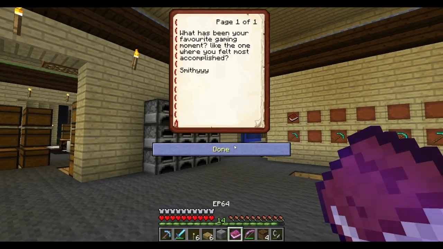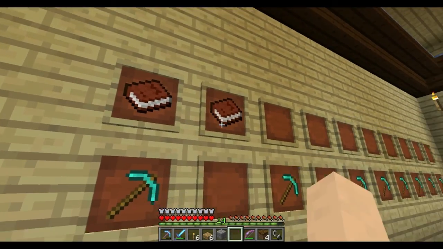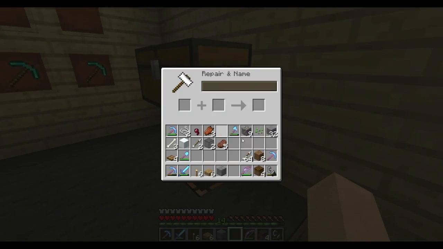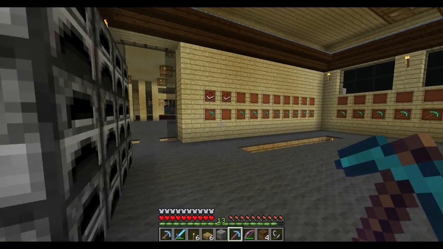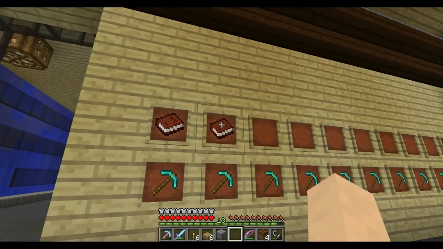So thank you again, Smithy. We're going to put you up on the wall here. So you go up there, and then we will come across, and hopefully I've got enough levels. Yes, of course I do. So this is Smithy, if I get rid of my caps lock. How many wires do you have? 3 wires. Beautiful. So let's put him on the wall. And there we go. 720 Legend and Smithy on my wall forever.